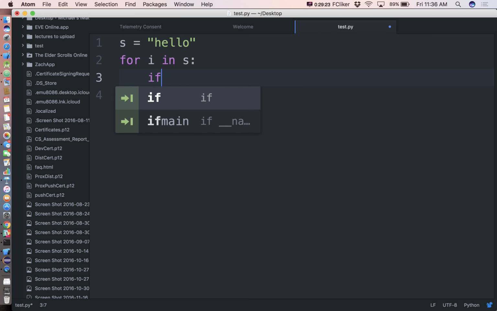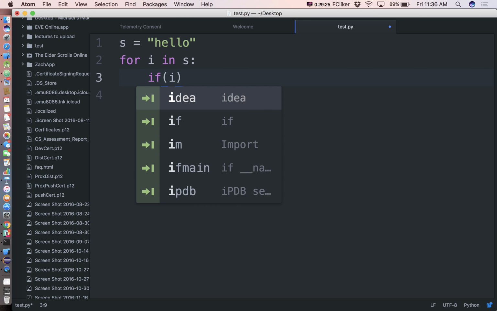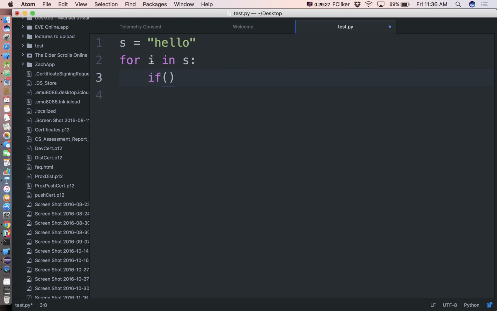I'm going to say if the character I'm currently looking at, and notice, let me just show you as an example, that variable does not need to be called i. I can call it whatever I want. So I'll call it c this time, the character c for each element in s. So you can name that variable whatever you want. So now I'll ask the question, if c is equivalent to an a.